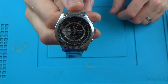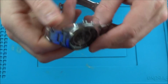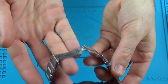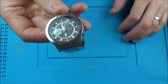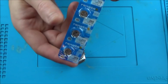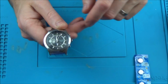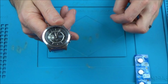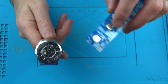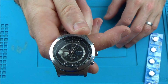So I think to begin with, let's set that correctly. And then I think I'm going to take it apart. I'm going to put the case and everything into the ultrasonic cleaner because it's a little bit grimy, and I'm just going to see if there's any damage on the inside. I have ordered some proper Renata batteries. I think most of the problems are because it's had an undersized battery in. I'm not sure about the changeover of the date. That could be to do with some sort of corrosion on the inside, or again, maybe there's not enough power in the smaller batteries. So I don't really know if this is going to be a major job or not.